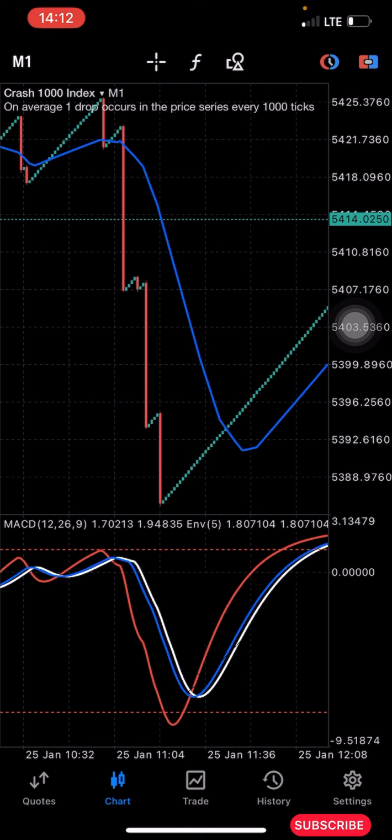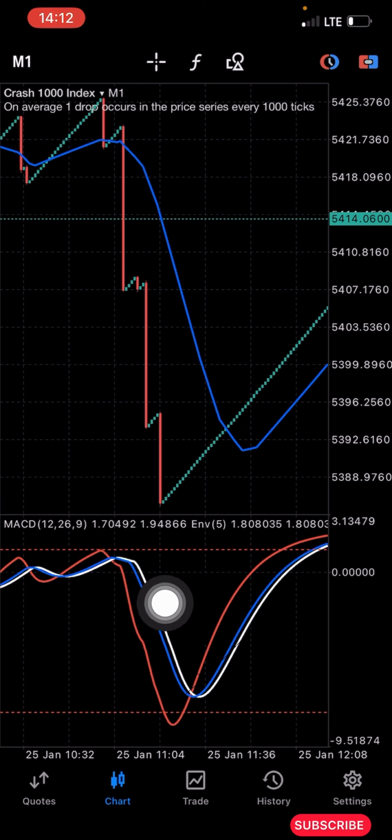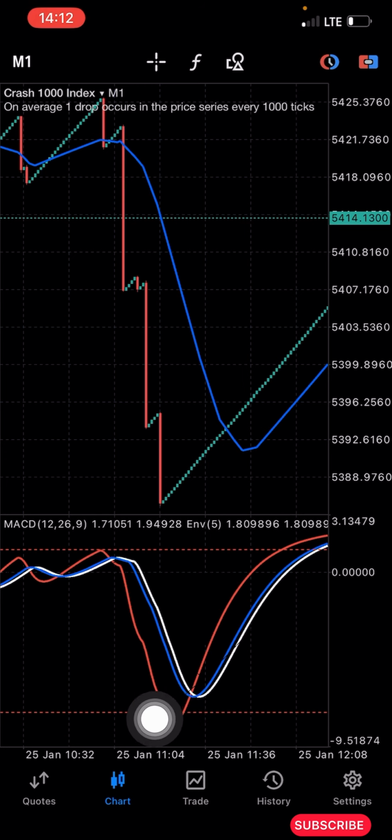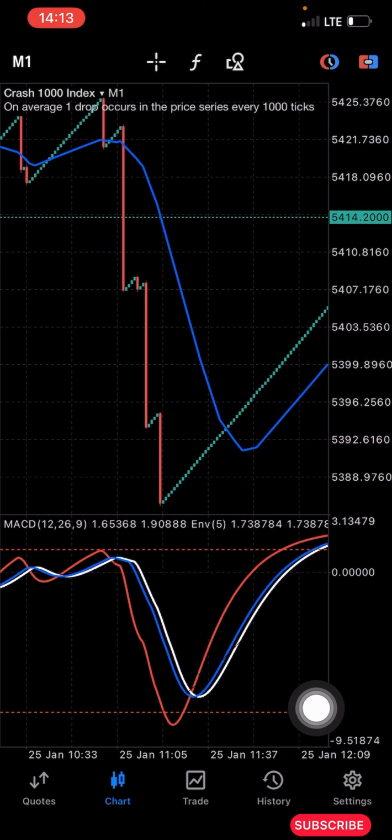Here on Crash, the first condition is that you want to allow our indicators, the red, blue and white, to get to the oversold level, which is this level here. Once it gets to this level, that's the first condition. It doesn't mean that this straight line will get to the levels. If the red is touching the oversold level, it means that price has gotten to the oversold, and any moment from then it will start reversing to the upside.